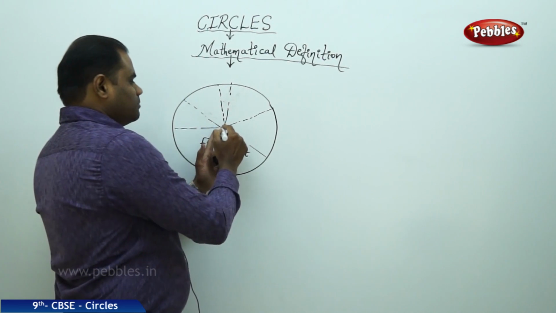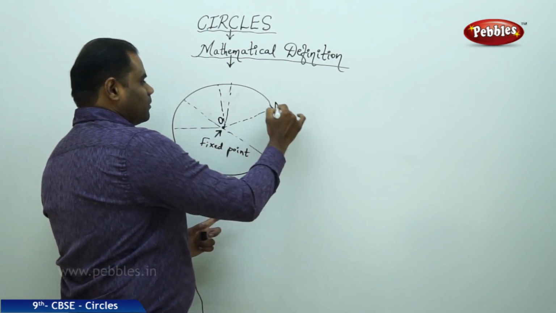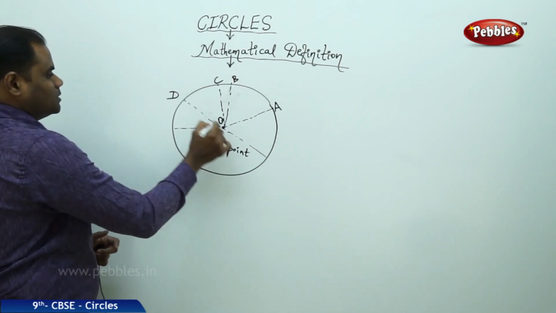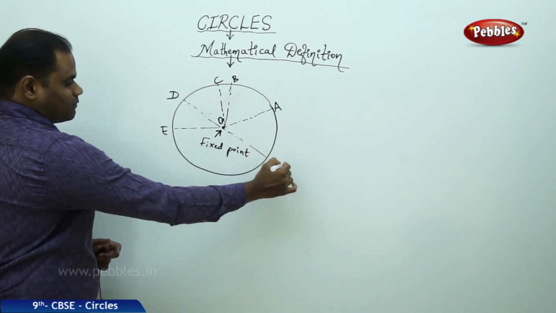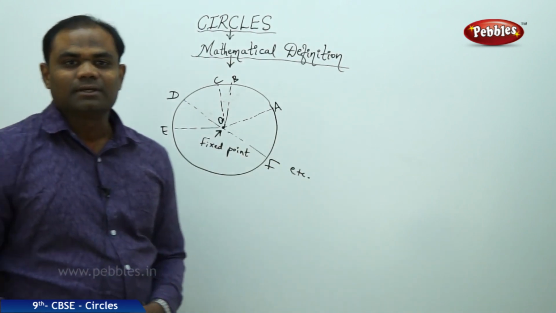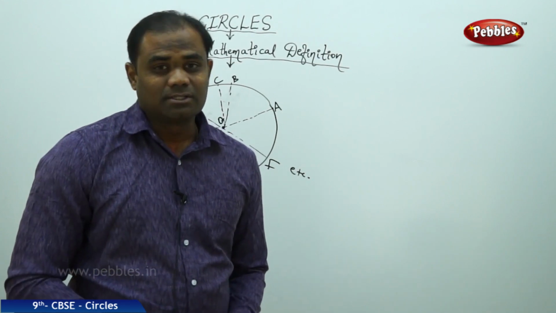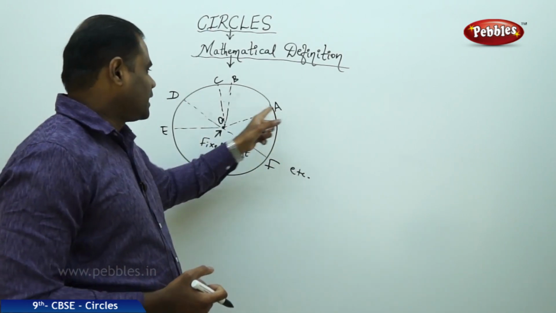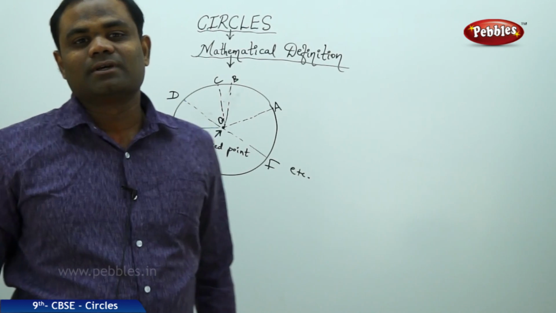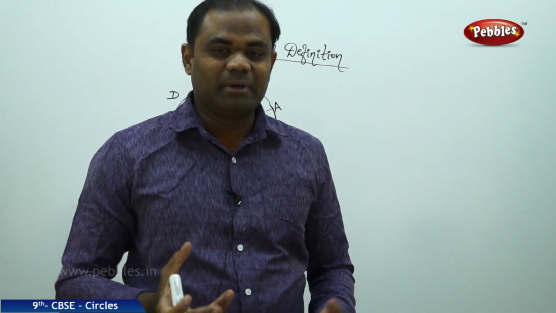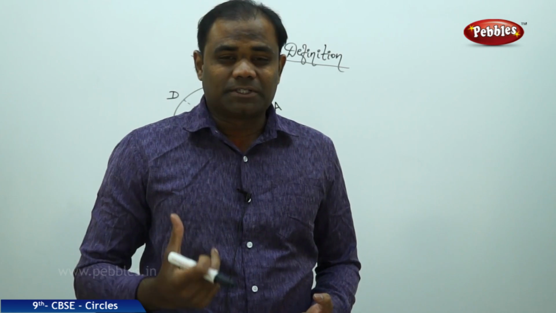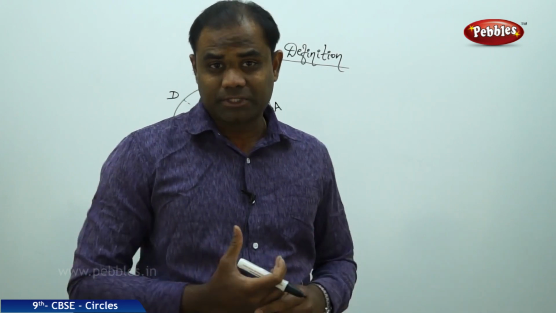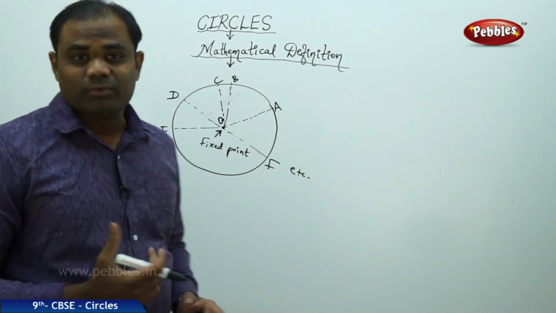Taken with the ruler, the measuring of the distance O from A, O from B, O from C, O from D, O from E and F, etc. gives me the same distance. The distance will not differ at any corner of the point taken on the circle and measured with the distance from the fixed point in the center. So we have many mathematical properties which arise through the circle. We have many mathematical properties which come into existence through this investigation outcome.